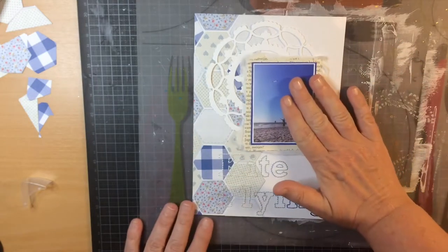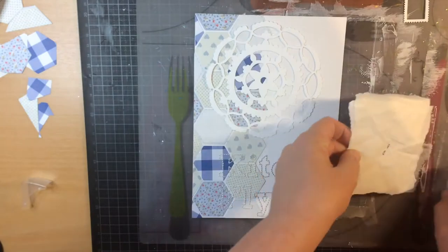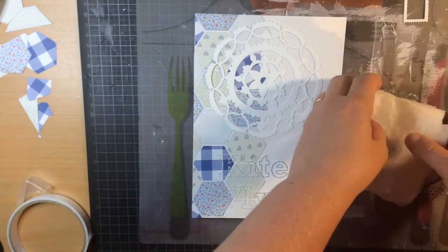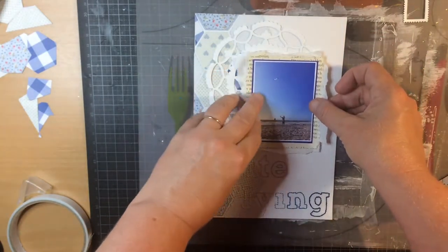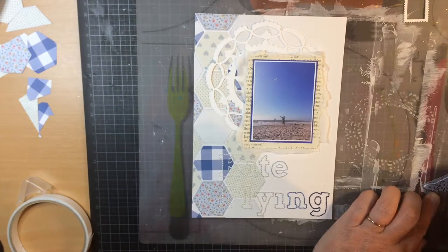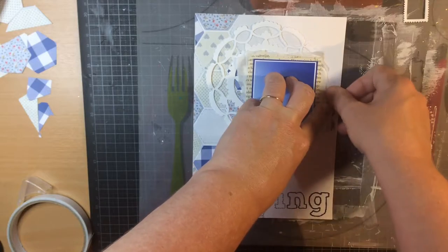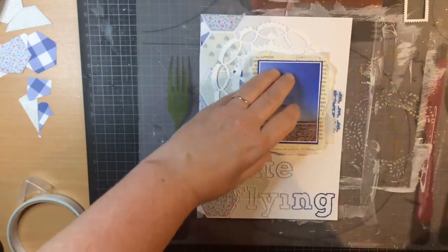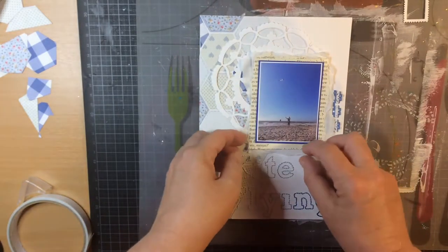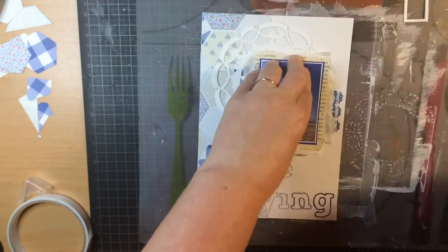And I'm going to try to embellish some of it. I used some old scraps and punched some things out. Placing some embellishments. Now I notice that the tissue paper is kind of loose, so I should have put it better together, but I'm gluing it down right now. I'm sorry.